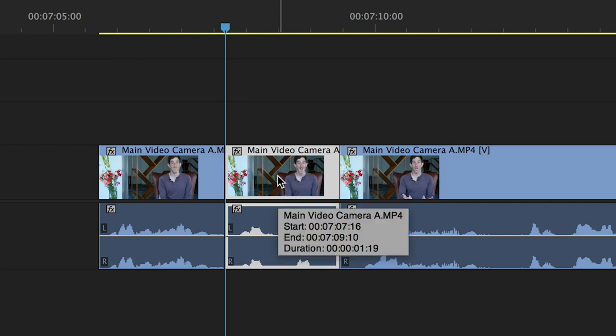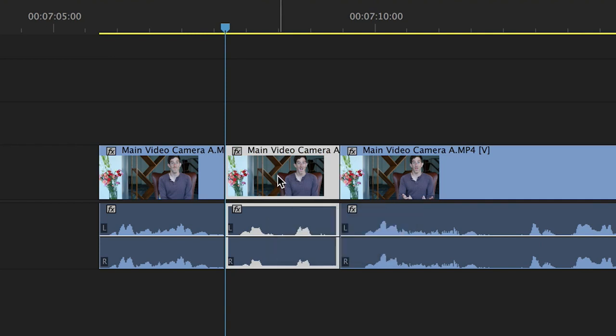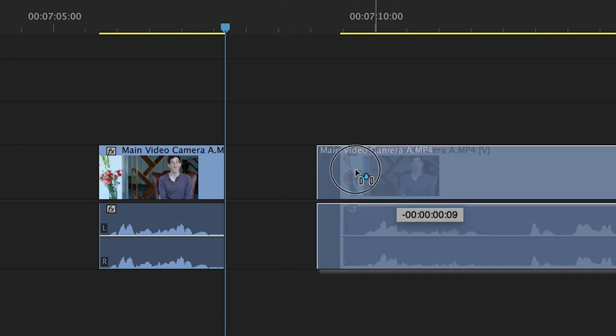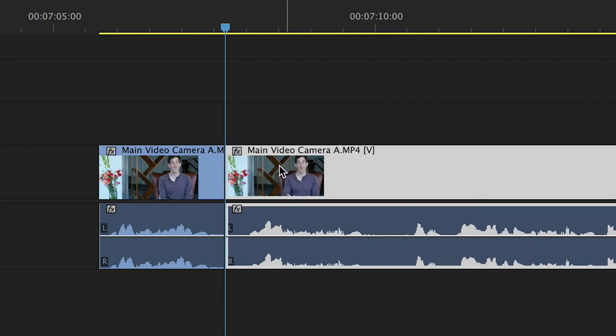There are 2 different ways of doing this. The first is just by hitting the delete key. When you hit the delete key, you see that you have this space, and so now you can just drag the second video over, and now you have that clean clip, and you've removed the mistake that you wanted.